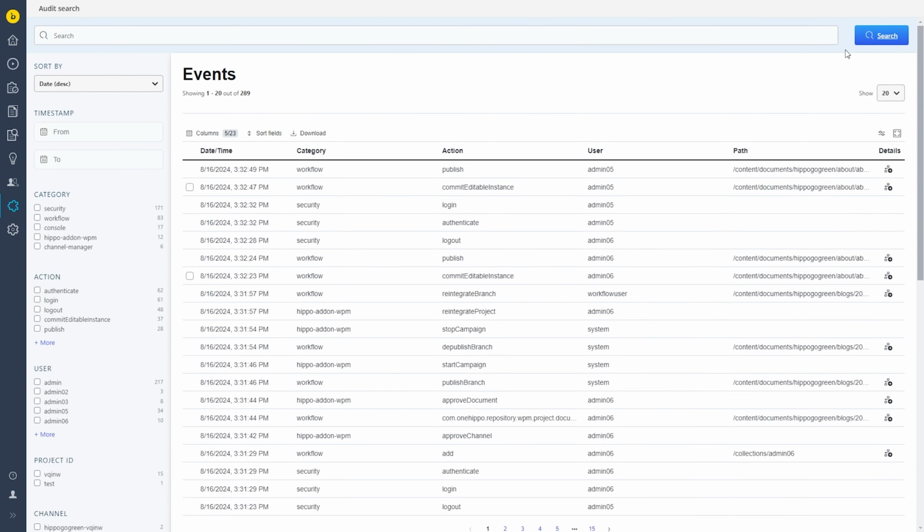Any search result can be exported. CSV exports are intended for end users. Exports in this format will only include the columns that are currently being shown. JSON exports are intended for developers. These exports will contain all available fields for the events in a search result.